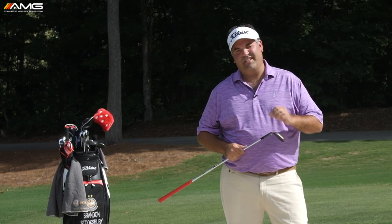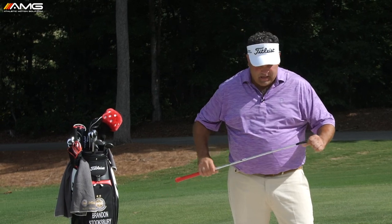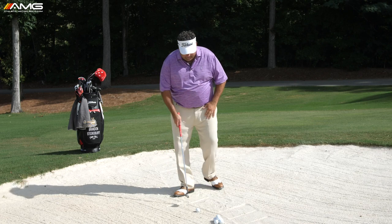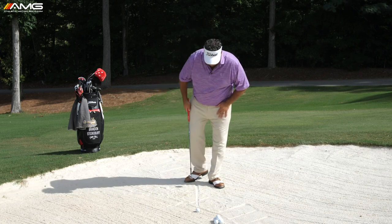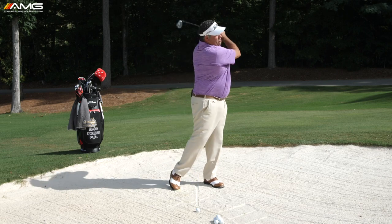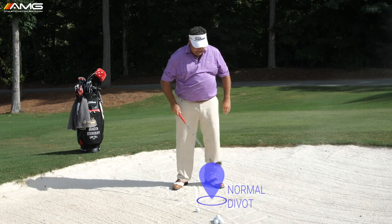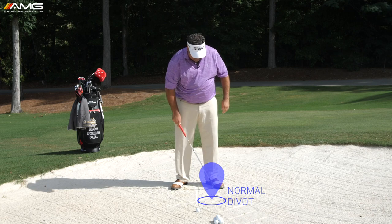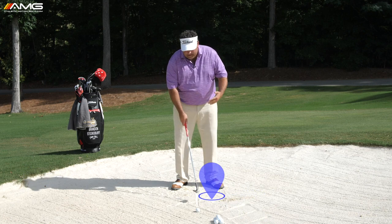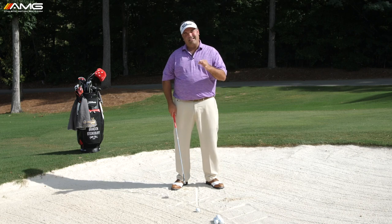We have to make a few adjustments in setup and technique. The first thing I want to talk about is where the divot might be in a bunker. If I drew a line and stood right between it and made a normal golf swing, the divot would end up in front of the line — right off the inside of my left foot. That's a normal fairway shot: ball positioned in the middle, catch the ball on the way down, then peel the divot.